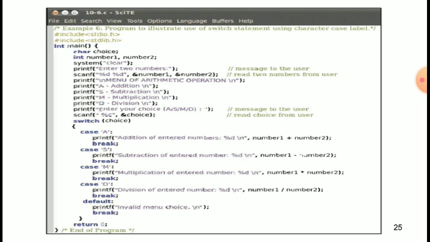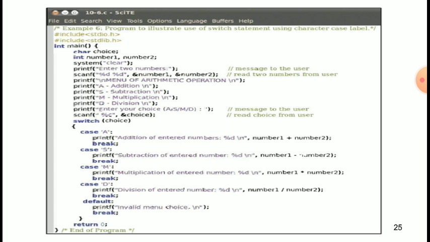The user enters a choice A, S, M or D. So in the switch statement, the cases are A for addition, S for subtraction, M for multiplication and D for division. First, case A for addition: printf "addition of entered number is %d", number1 plus number2, and then break.